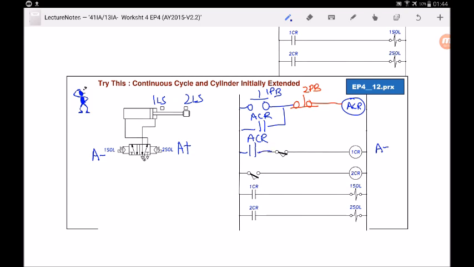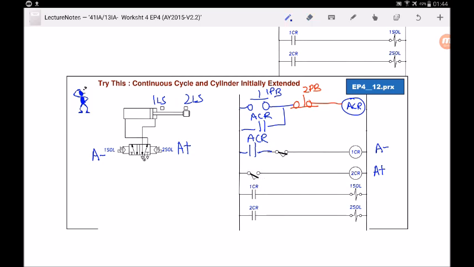Same for 2CR, the contact is connected to 2SOL and it will make A extend. So the purpose of 2CR is to make A extend.